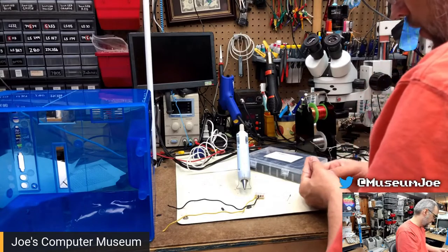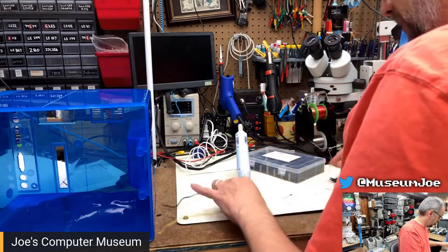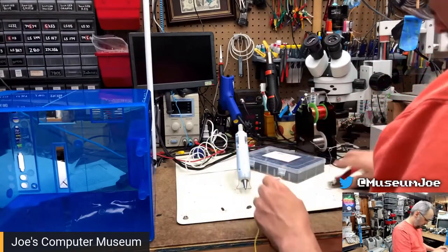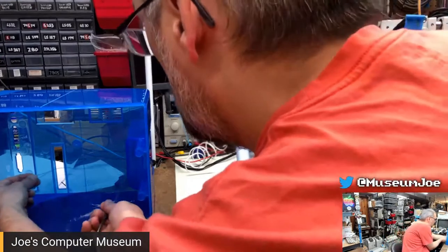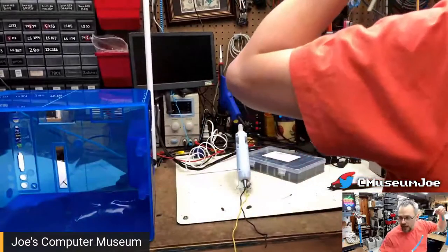And we will be soldering on the positive end first, because that's what makes the most sense. These do not need to be that long. They probably only need to be about how much wire do we do? Trying to think. That's going to be here. Yeah, it's plenty long enough. Plenty.